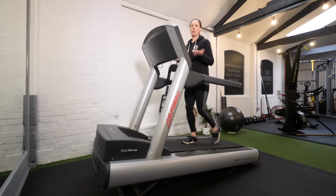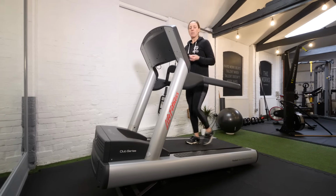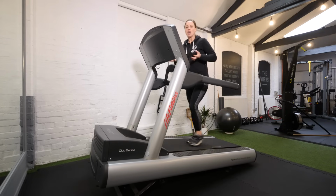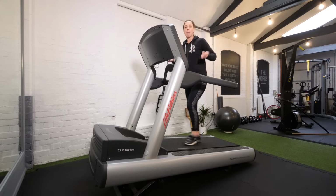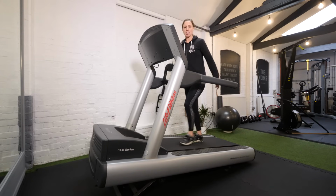Following on from the previous hills session, this one is taking it up a little bit higher, but it is going to be a little bit slower. Calling it the Mount Everest challenge, as you're going to be upping the incline on the treadmill until it probably maxes out. The good news though, as the incline increases, the pace will actually decrease.